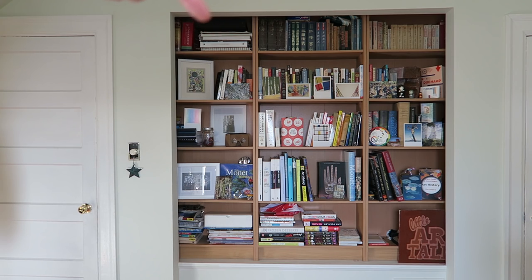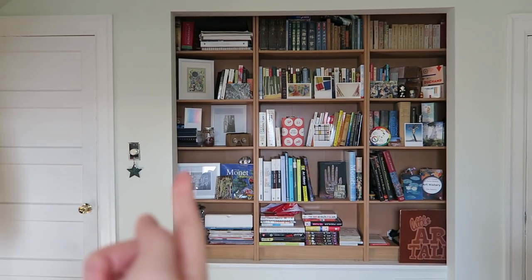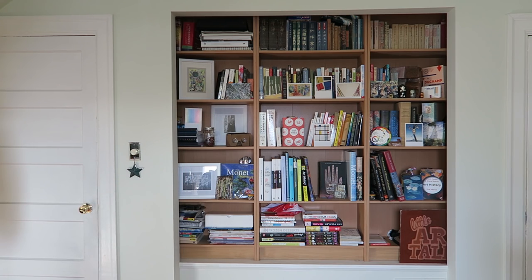Over here there's a bunch of binders and notebooks. Along the bottom there is a bunch of textbooks, magazines, and a box which is actually from my senior studio. We had a final project where everyone contributed an interview and a piece of artwork to the box, which is how I got a lot of these works. And there's some more textbooks over here, some manga, and a bunch of spare postcards that I switch out now and then.